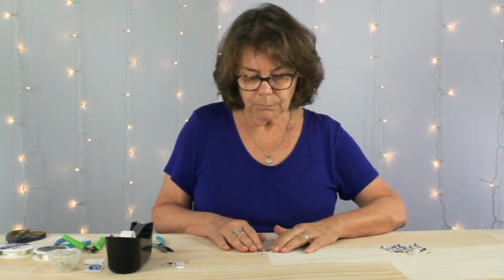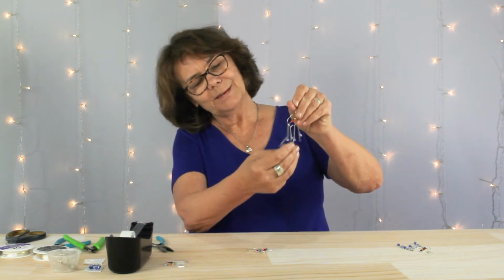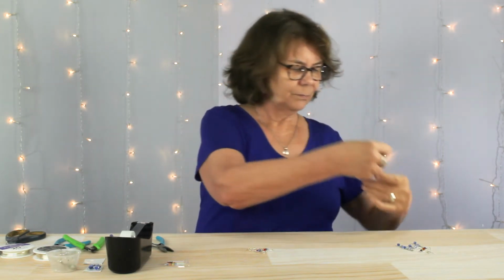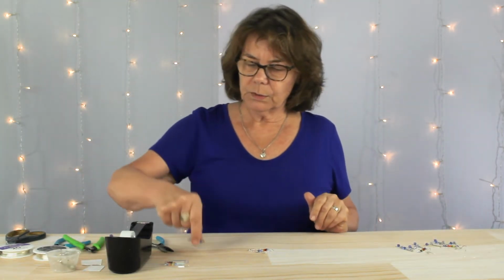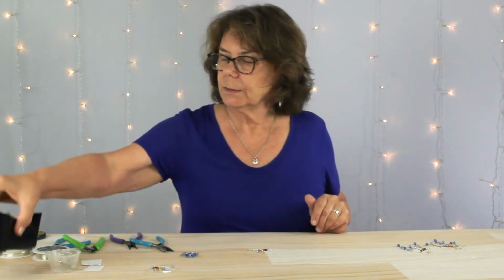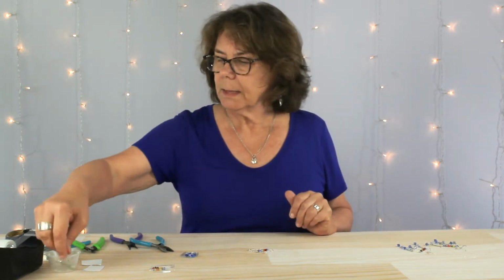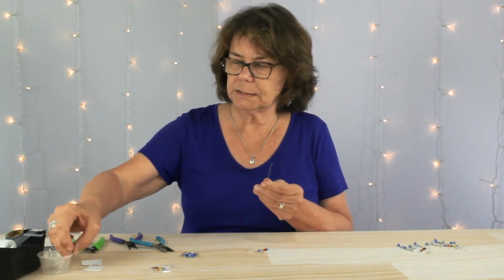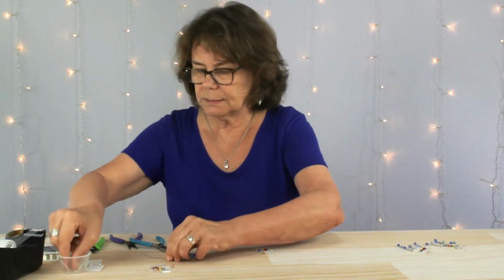Now, the next step is to make the hanging beads off our rainbow cloud. To do this, we're going to use 6 beads from a 6mm crystal mix of bicones. And we're going to need 8 head pins. So let's get 8 head pins.